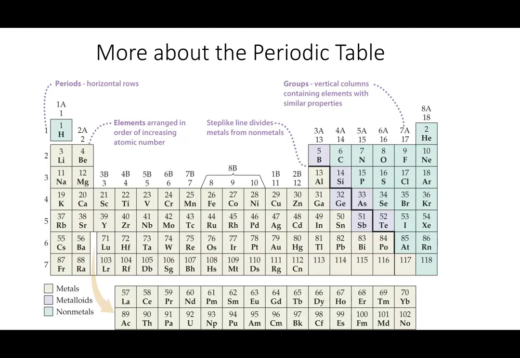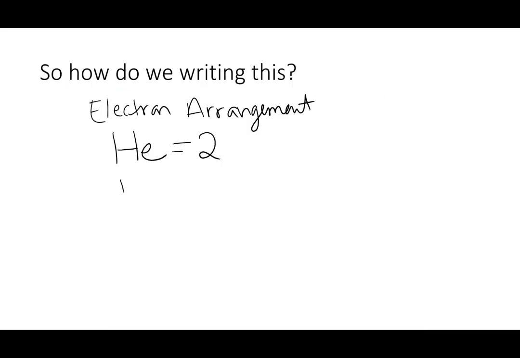Now let's look at boron. So let's go over here to boron. Boron has how many electrons? It has 5. So boron, I'm just going to make a note over here, has 5 electrons. So now I need to find out where those electrons are. What energy levels are they in? How many electrons does the first energy level or first bookshelf hold? It holds 2. That bookshelf is full.